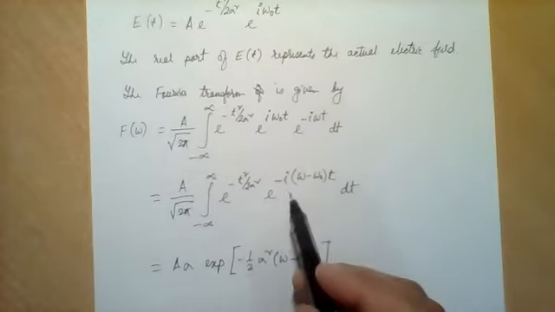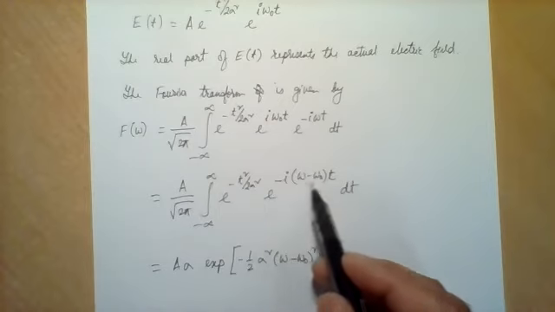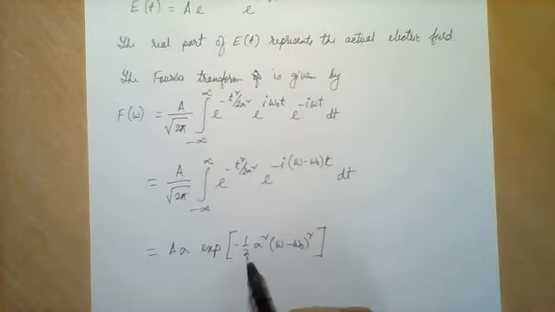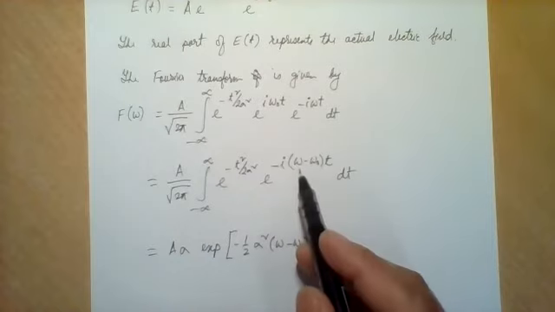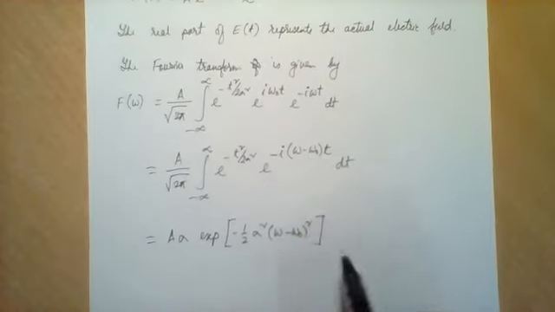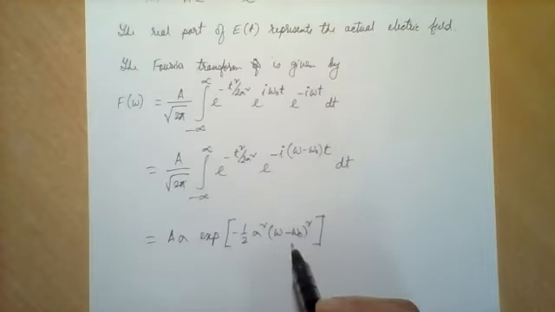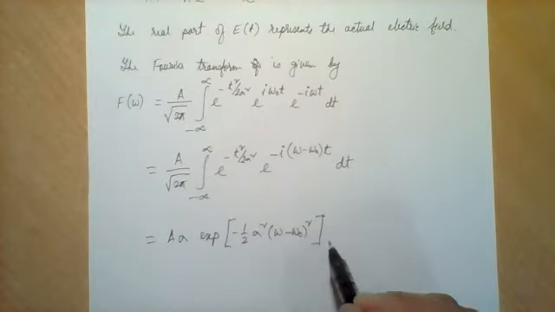In the last example, we had only e to the power minus i omega t, and here we had only sigma square omega square. Now, since we have omega minus omega naught here, we replace omega by omega minus omega naught in the result that we obtained in the last example. So this is what we have obtained finally for this particular problem.